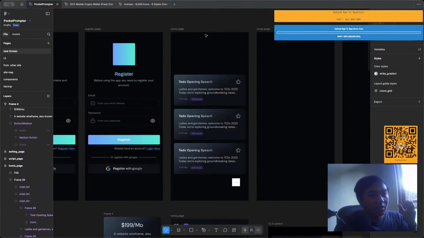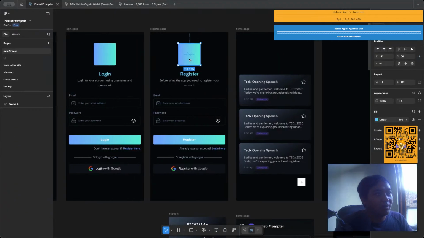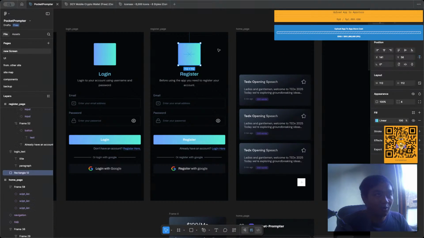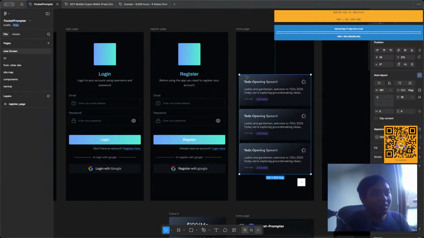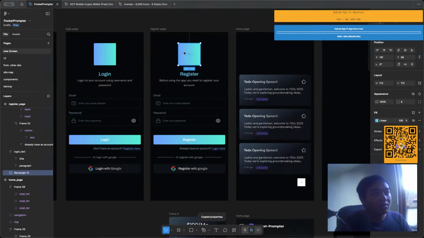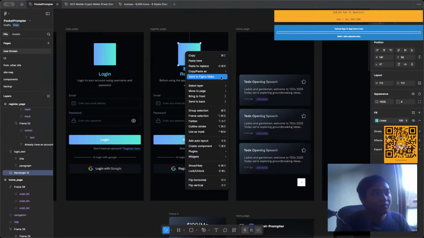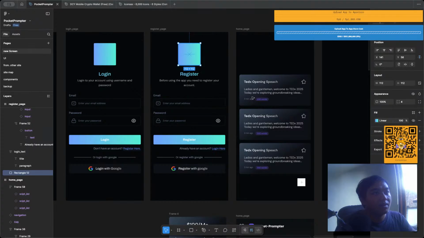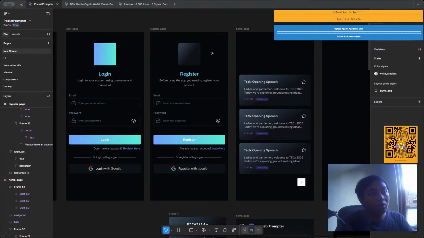So the style of the home page and this will look different, in my opinion. Okay, wait a minute. I'm going to copy this, copy properties, and try to put it here. Okay, just paste properties. Okay, that's how it's going to look.